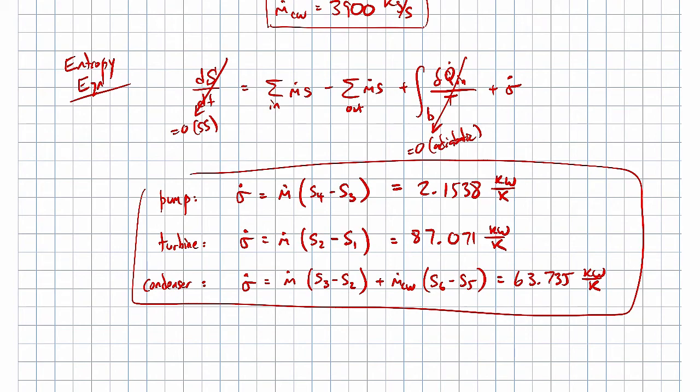All right, that does it for this example. This one is very comprehensive. It covers a lot of different things. We're dealing with the cycle, first law, the entropy equation, isentropic efficiencies, and property lookups. So it's taking a lot of what you've done in this whole course and putting it all into one problem. All right, we'll go ahead and end it there.